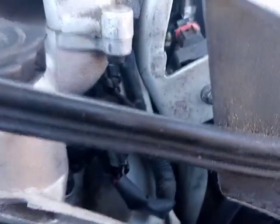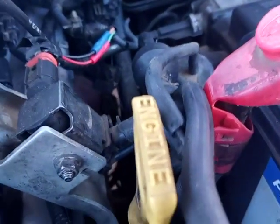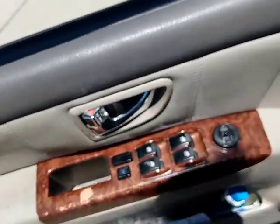On top of that, I'm still hearing a spark jump, and I'm trying to figure out why that spark is still jumping. There's a spark jump. But anyway, we're gonna take it around the block and do a quick run. So hopefully you guys can see. This is why we always do a drive cycle. A drive cycle is always important.